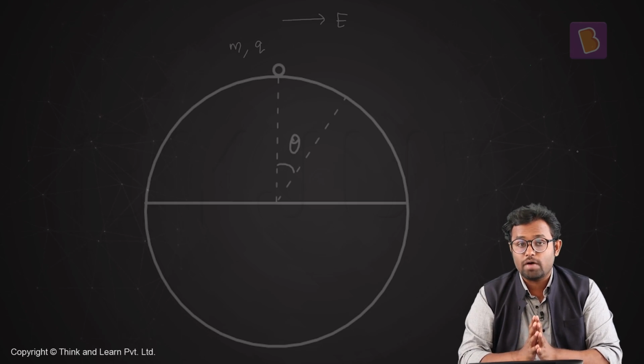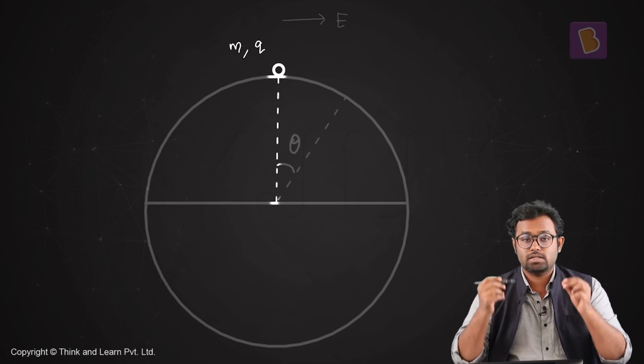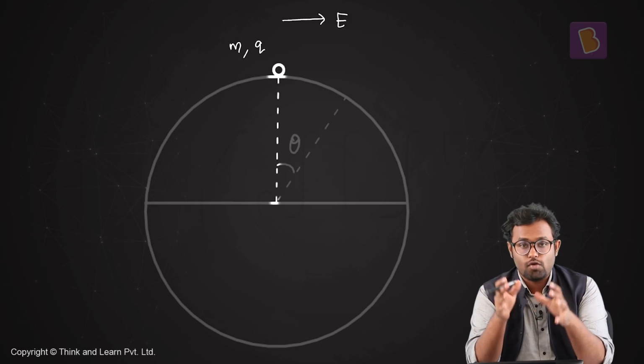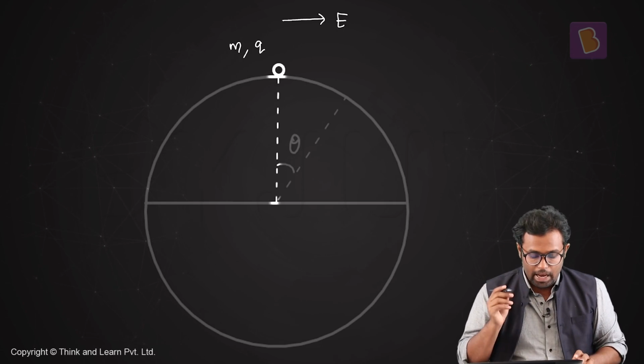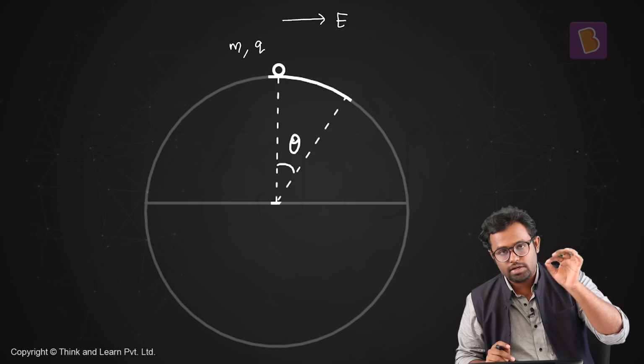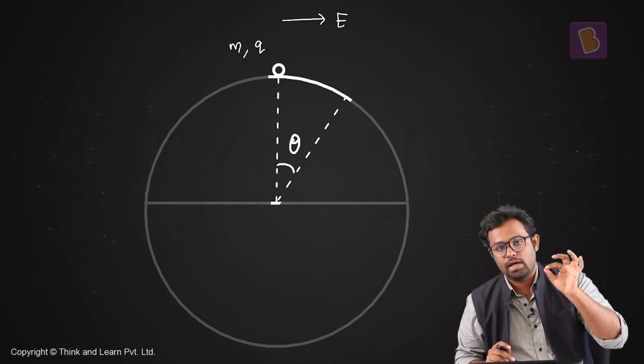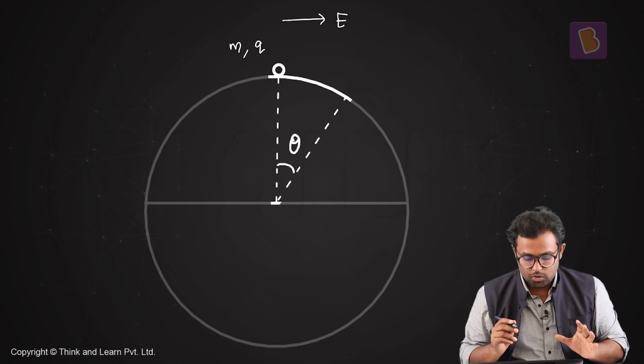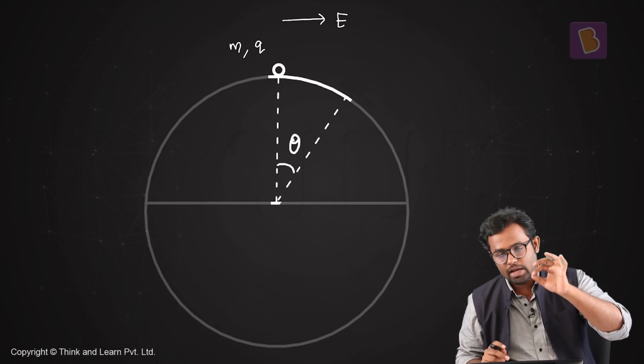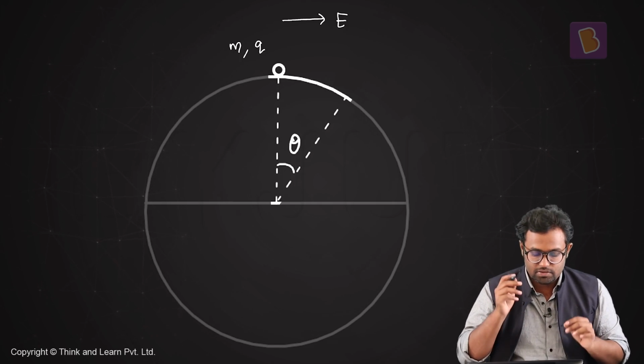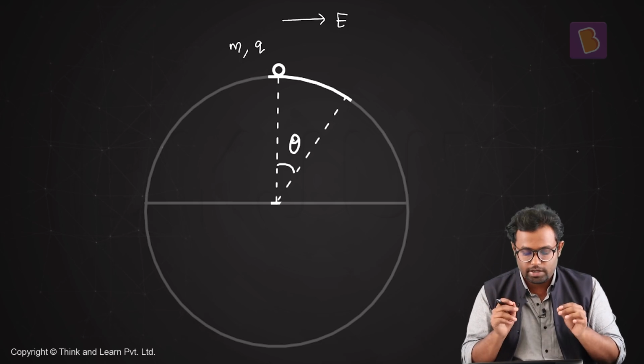So in this problem, you have a point object which is charged, and there is a horizontal electrical field which will of course apply an electrical force on it, and there's a point when it slides down this hemispherical surface and it loses its contact. Okay, so before arriving at the point where it loses contact, let us discuss a general point, like what are the forces acting on this thing.